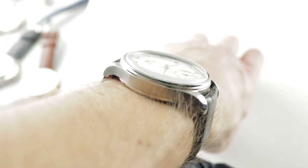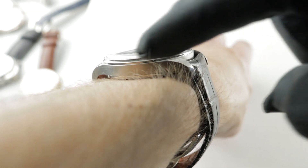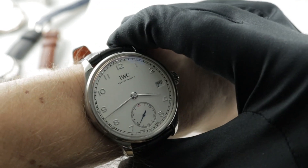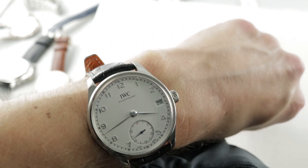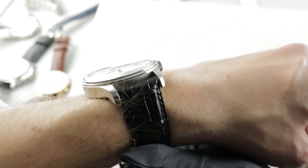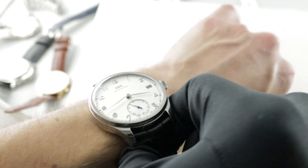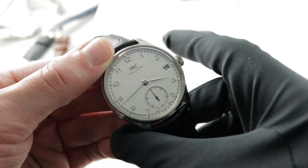The shape of the lugs matters as much as their span. You can really see the good effect: they turn almost 90 degrees from the plane of the case — an almost perpendicular curvature — so they wrap around the wrist. If you're borderline for this watch, and I would consider borderline about 14.5 centimeters circumference, I still think you're going to be able to make this one work. The spacing between the lugs is 22 millimeters, a feature the historic Portugieser did not have, giving a better match between lug width, case size, and strap width. It looks more like a modern watch and not quite so pencil-necked on the wrist as a vintage piece would.